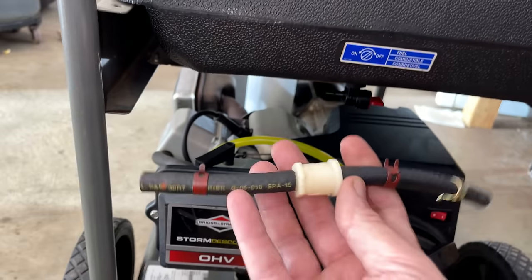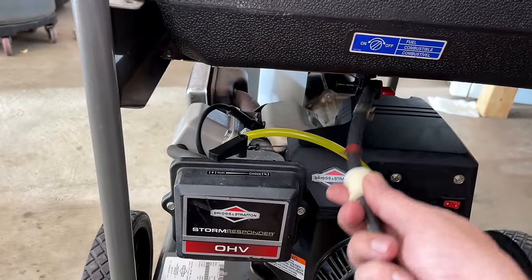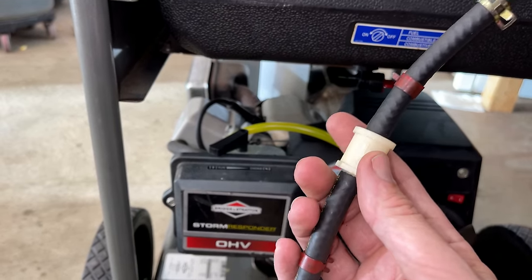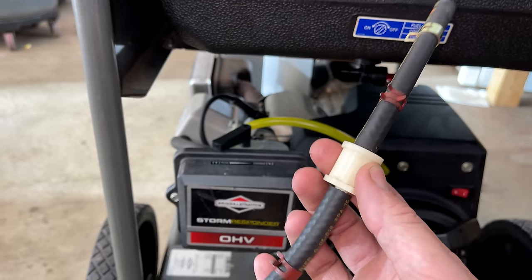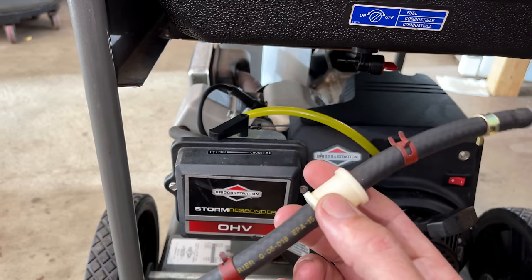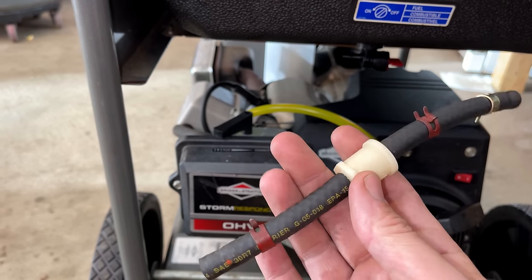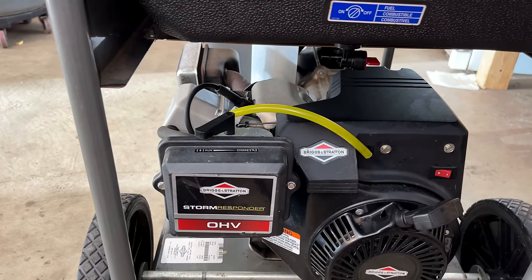The one that came with this has a filter on it, but we don't need that because there's one on the valve that we put on the tank. Plus, I think this is a paper filter, which you don't wanna use because once they get a little bit clogged up, the pressure on the gravity-fed system, it's not enough to push the fuel through. You really need a screen-type filter. But in this case, we'll just eliminate this, run a straight fuel line to the carb, and run it like that.